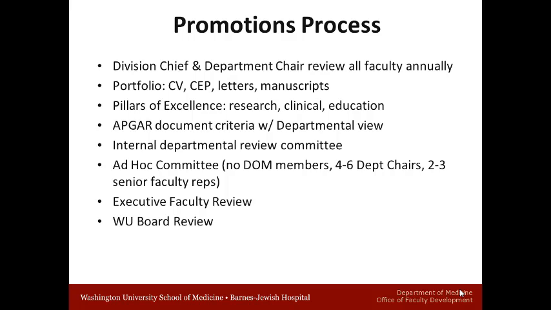We want to spend a minute just to talk about the promotions process. And here it's a very stepwise process. The first step definitely is with your division chief and the department chair. The division chief from the department and Vicki go over all of our CVs and CEP on an annual basis, whether you've had that meeting with your division chief or not. The things they look at are your CV, your CEP, and then as part of the promotion, you have to have letters. And if you're on the tenure track in particular, on the investigator track, they will also look at the manuscripts that you have produced.